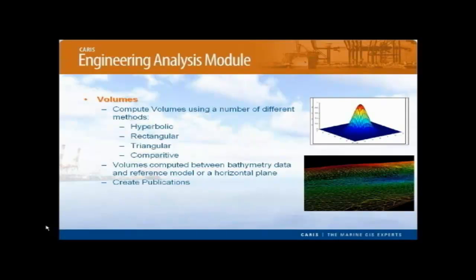This creates a smoother surface for computations by using the center of each grid cell to construct a series of prisms. The triangle method can compute volumes from the TIN layer, meaning that the true position of the source depth can be used. Comparative volumes allow the users to compute the volumes between two TINs, which could be used to determine the volume difference between a pre-post-dredge survey or to possibly look at sedimentation within an area.